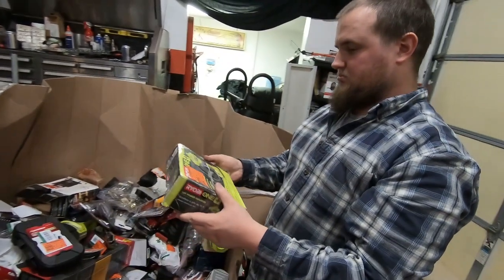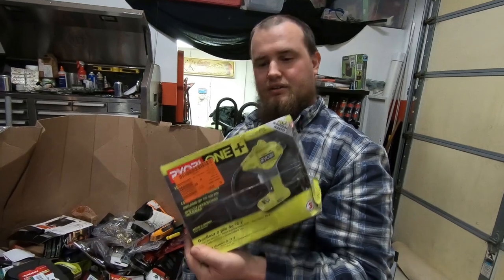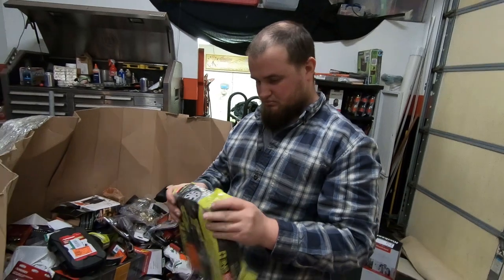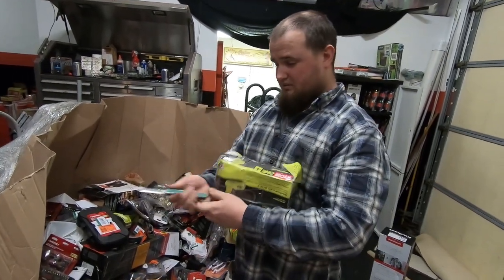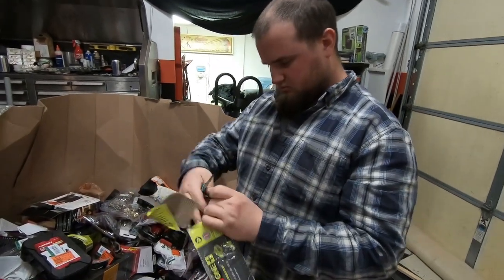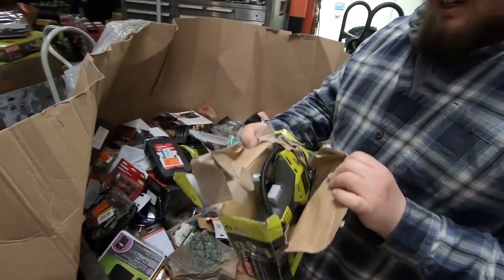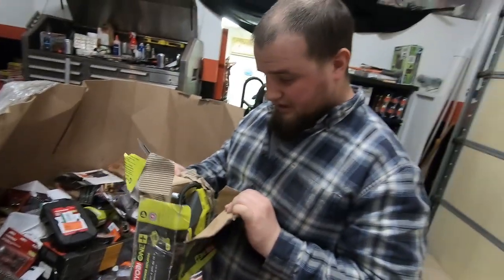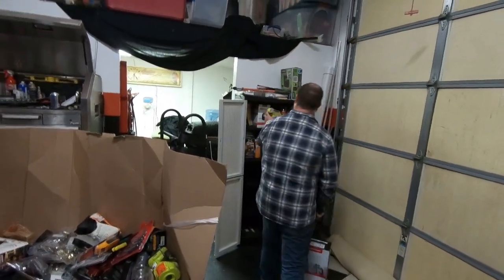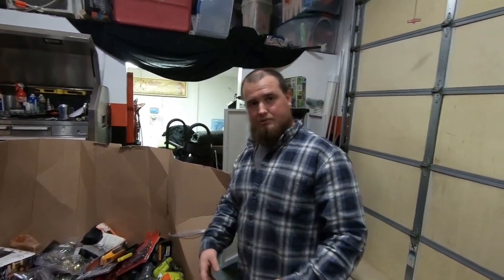Next thing is, that's kind of neat. Battery tire inflator. Unfortunately, doesn't come with a battery, but it might work fine with a battery. Looks like it is brand new. Probably just got smashed or fell off a shelf or something, but it looks like it is brand new. That should be relatively easy to sell. I believe I have some other Ridgid tools or Ryobi tools around here. Might be able to make some kind of a bundled deal.